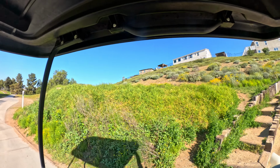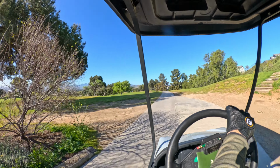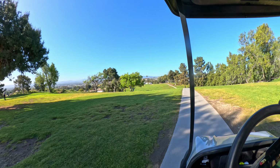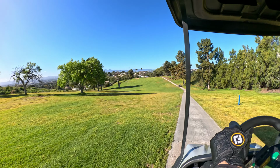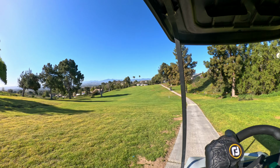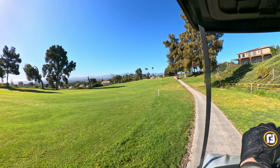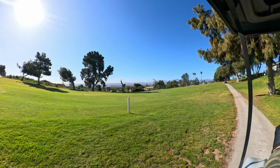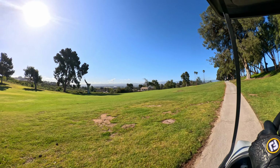And this is 12 with this crazy little narrow shot. Narrow tee box over a tree that you can't really see, and I think I cleared the bunker on the right. So we turned it around here on the back nine so far. But really pretty course. Really nice layout, fun holes. A little short, but fun holes. Great views too. I mean, geez, all the way to the backside of Pendleton.